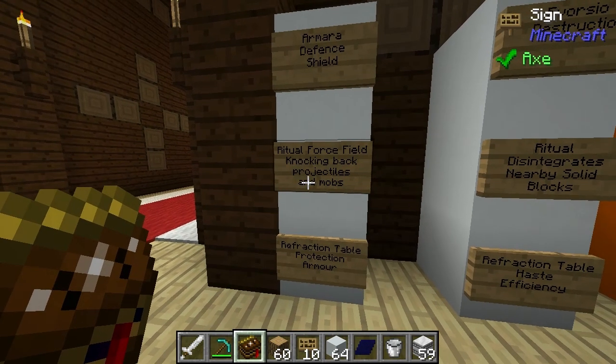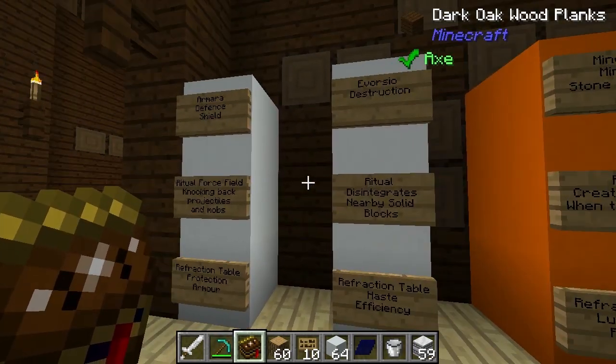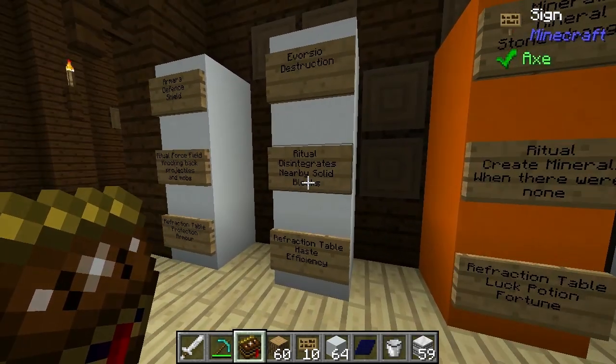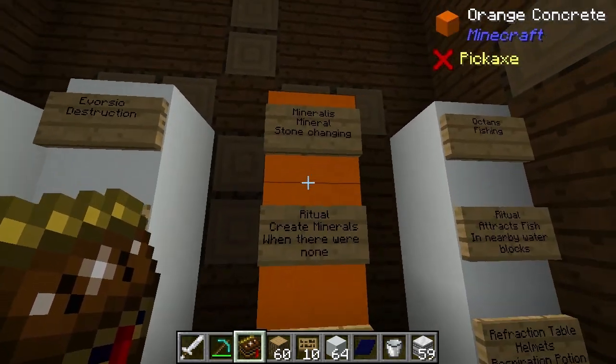So the force field, knocking back projectiles and mobs, refraction tables, protection. So basically just knockback and protection in terms of the ritual. Then there's Evorcia's destruction, which disintegrates solid blocks, and haste and efficiency for your tools and potions.